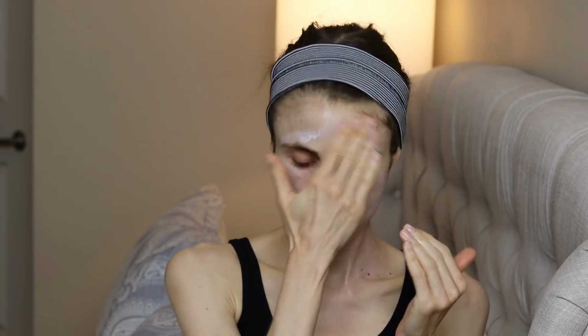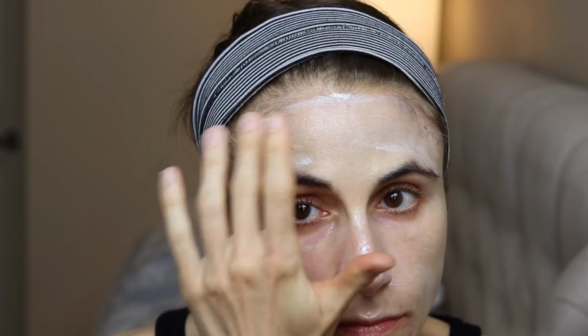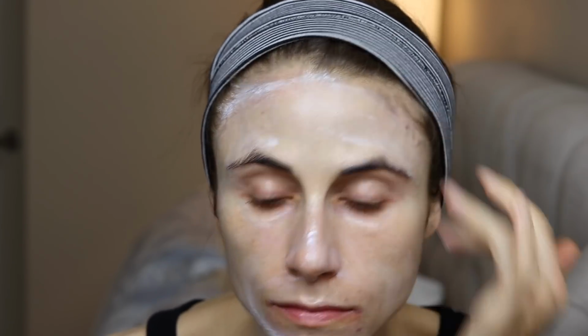But I reapply this at least 3 times a day throughout the day, or every 2 hours if I'm going to be outdoors, which is rare, honestly. I make sure and get all surfaces of my face, my forehead, and my neck. And I also take it up to my hairline, and I don't know if you saw previously, I made sure to take it out to the edges of my face right before my ear.